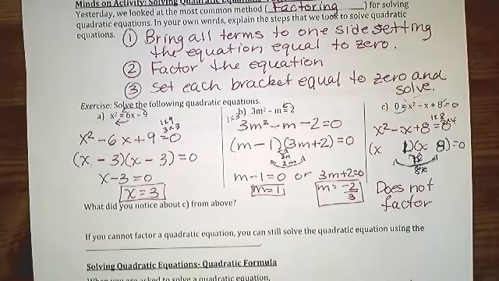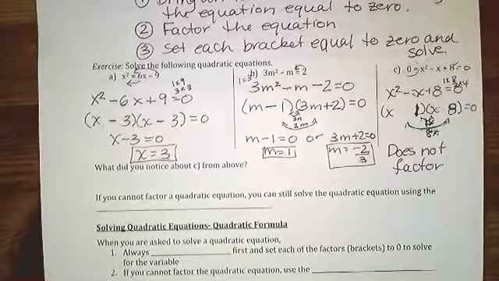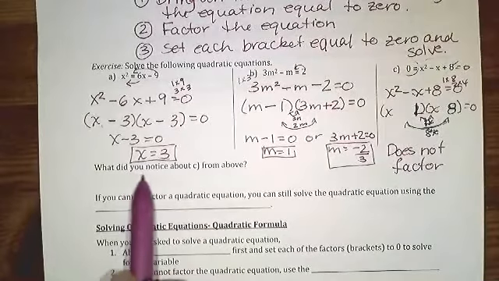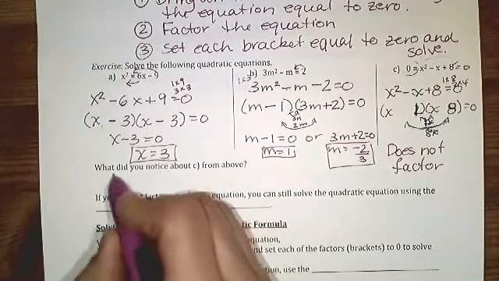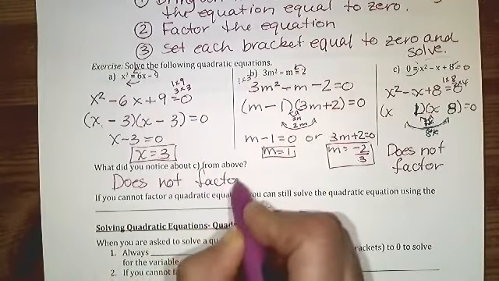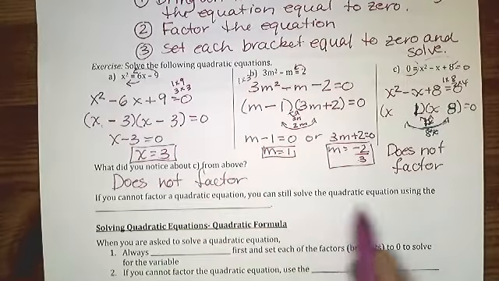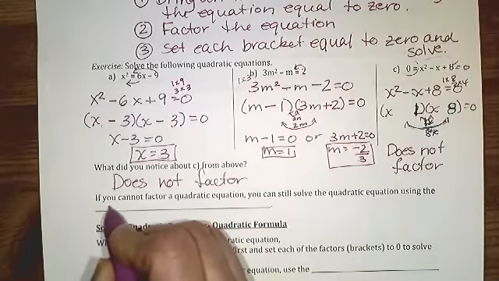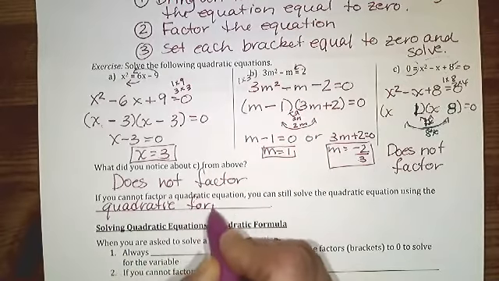And that leads us to today's lesson. We can't always factor a quadratic expression, so therefore we need to have another method in order to solve the quadratic equation. What did you notice about C above? So what do we notice? It does not factor. If you cannot factor a quadratic equation, you will still solve the equation using the quadratic formula.